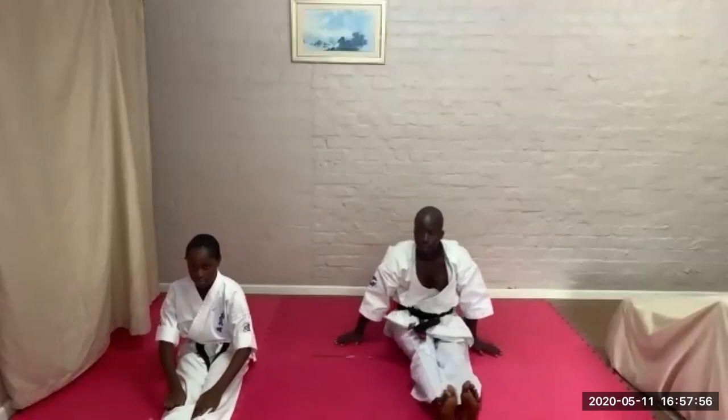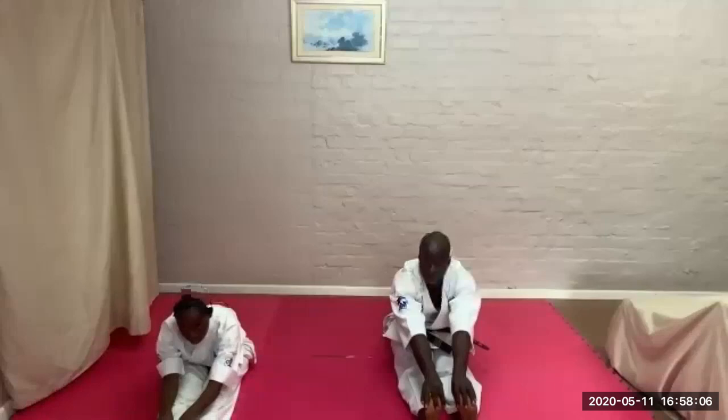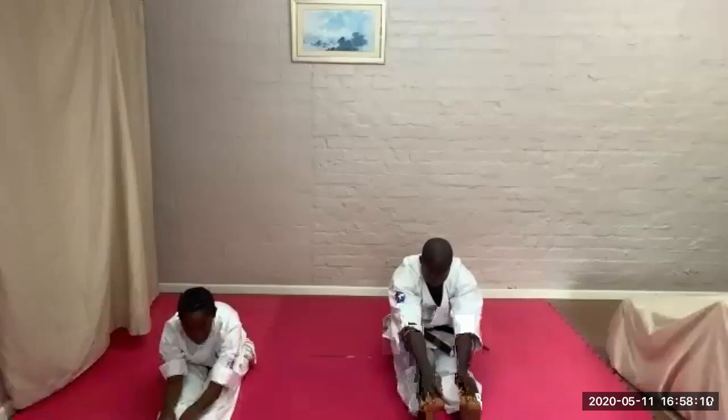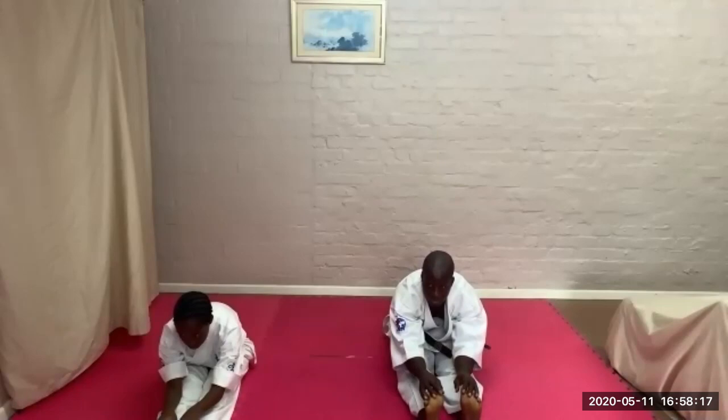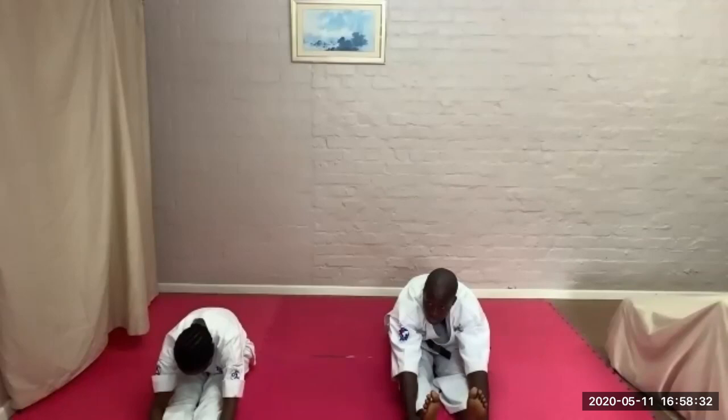Feet together and touch your toes. And each knee, sun, chi, go, rock, sit, touch, ku, ju. Now, if you can touch your toes, bend your elbows so that your elbows touch your knees. And each knee, sun, chi, go, rock, sit, touch, ku, ju. Now get your hands more forward. Each knee, sun, chi, go, rock, sit, touch, ku, ju.